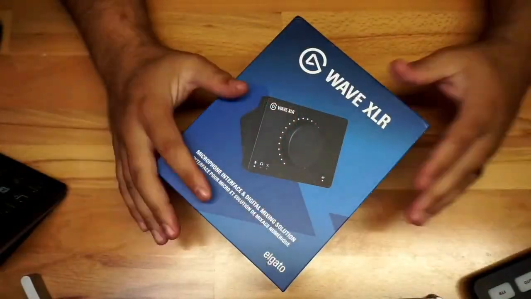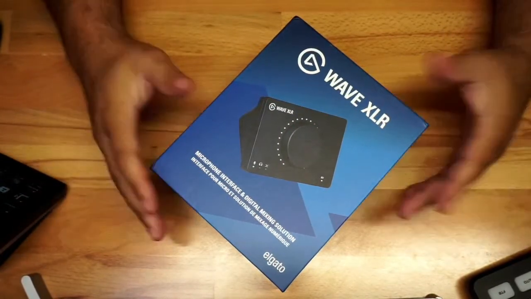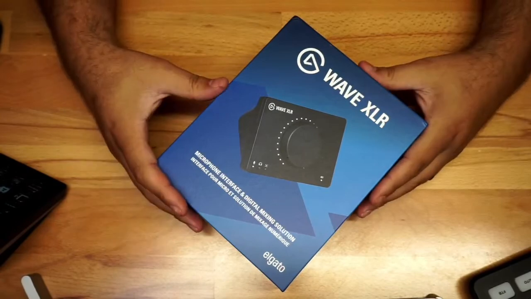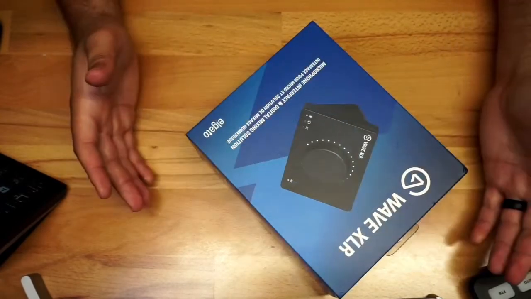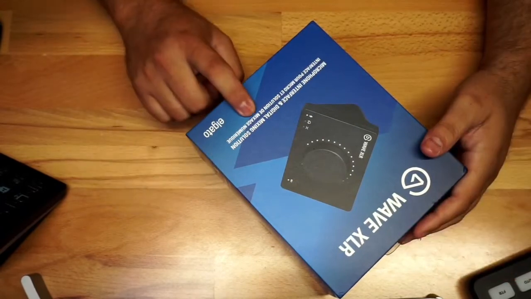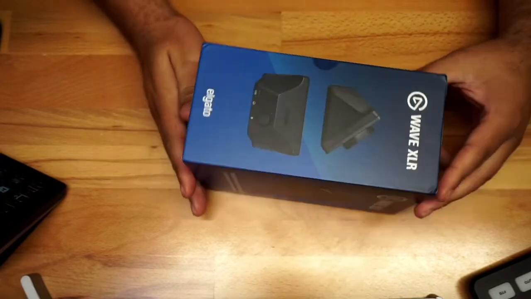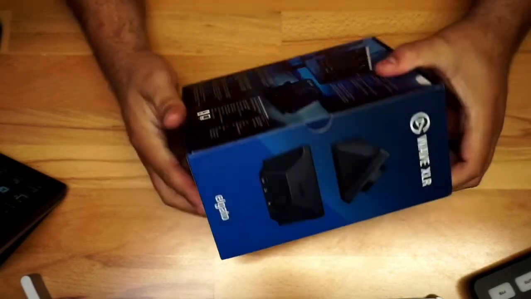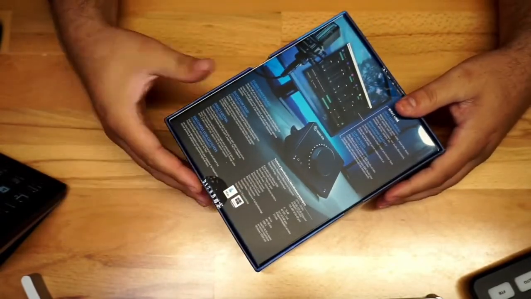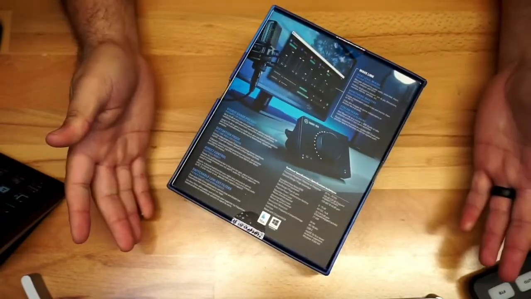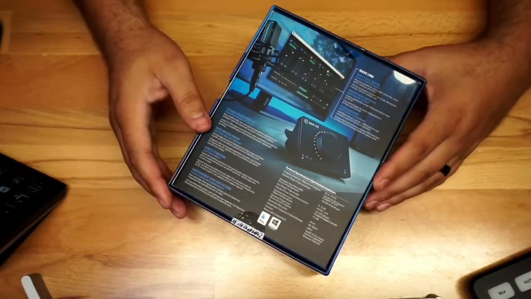Okay, so I'm just going to do a quick unboxing on the Wave XLR, show you what comes in the box. We're going to test it out for a while and then come back with another video. But again, just wanted to give you a quick unboxing. Obviously, this is going to be a microphone interface, digital mixing solution from Elgato, and it's a company that is very popular for streaming devices and stuff like that. I'm not a stranger to Elgato. I have used their Stream Deck and things like that. So again, this is kind of what you have right there. You can see how you could do a digital mix in there as well.